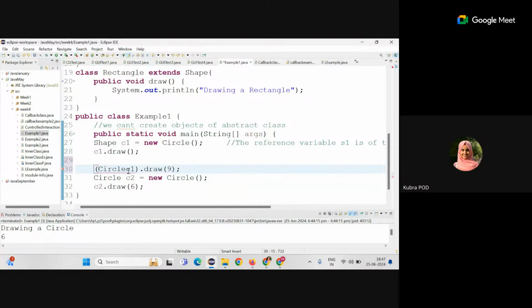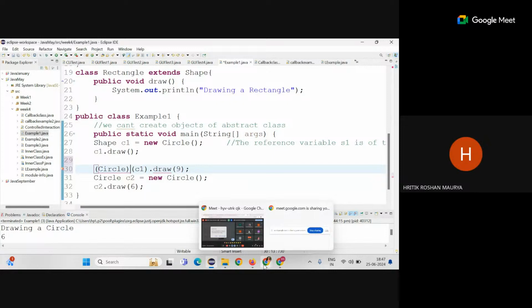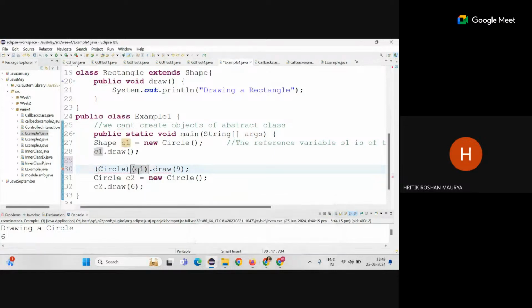Okay. So let me check the syntax. Ma'am, you haven't taken circle C1 both together. Just take both together in a bracket. Okay, like the bracket on the whole thing, right? Circle and C1 together, whatever it is right now, put it all inside one bracket, right? That is what you're saying.